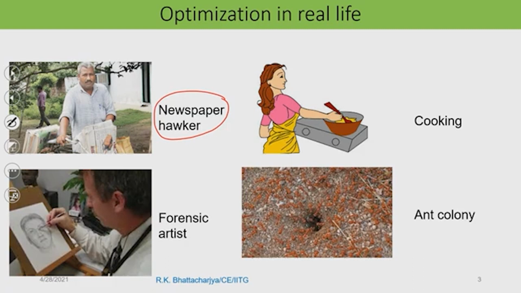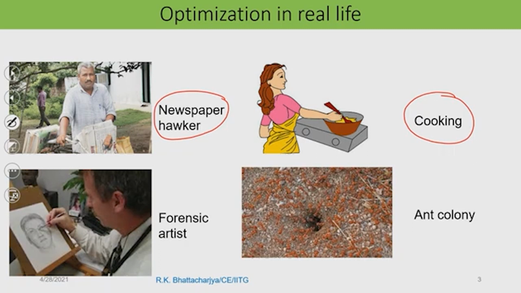Then the second example is, suppose a lady is preparing some food, or you can say a recipe. So, how are we preparing a recipe? It is a combination of some spices you are putting in, and the duration of heat, basically, or you are heating that recipe. So, that is one of your parameters.